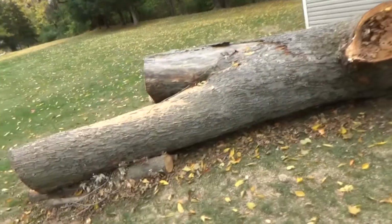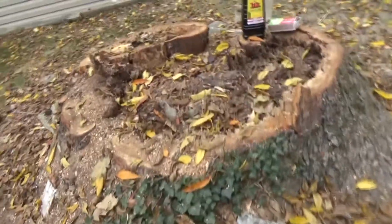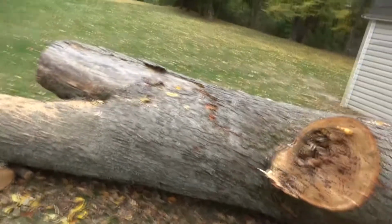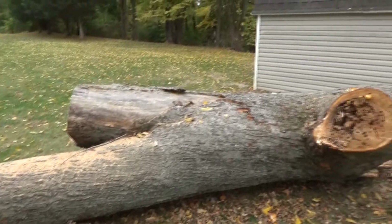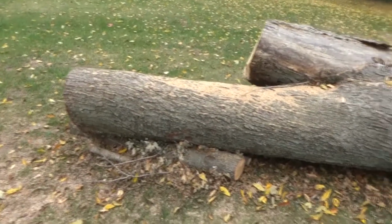When this tree right here got downed, it was rotted inside and it was nasty and everything, and it had to be cut down. So when it got cut down, one of Michelle's cousins has a wood burning stove, and they came out and cut this up and was using it for their wood stove.